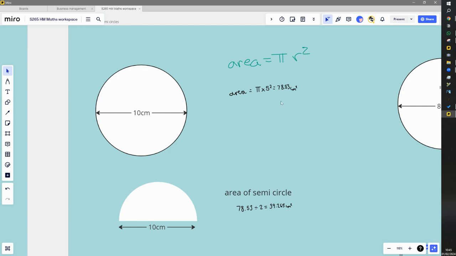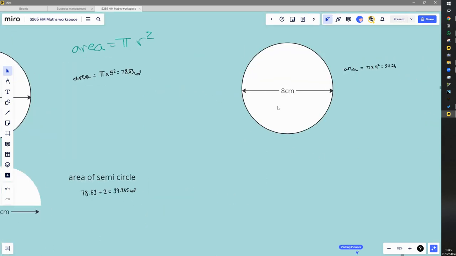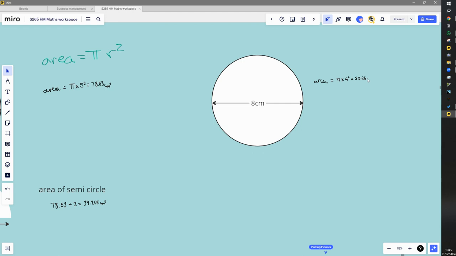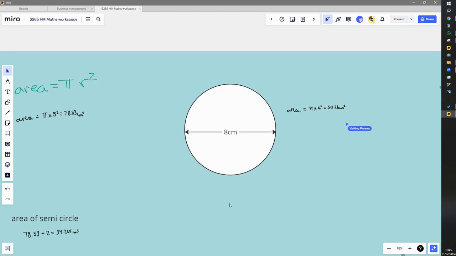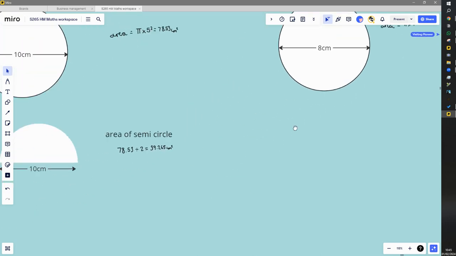So we've got that. We did an identical one. You forgot to put the unit there. Don't forget the unit. You'll lose 1 mark if you don't write the unit, okay? It's not the end of the world if you forget to write the unit. You still get most of the marks, but you will lose a mark if they don't give you the unit and you've not put it there.